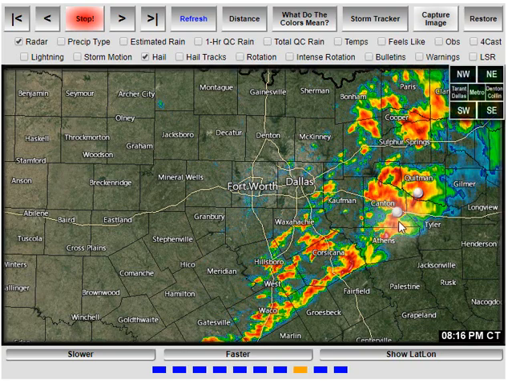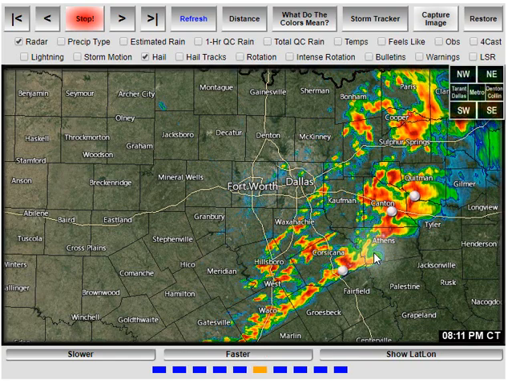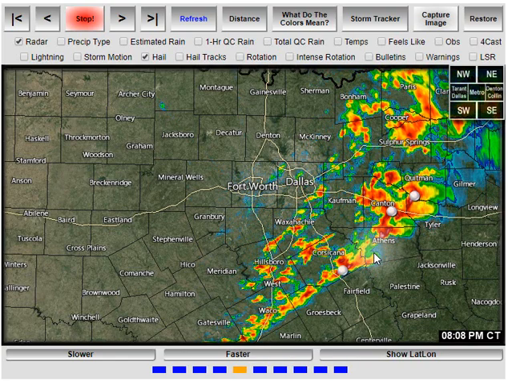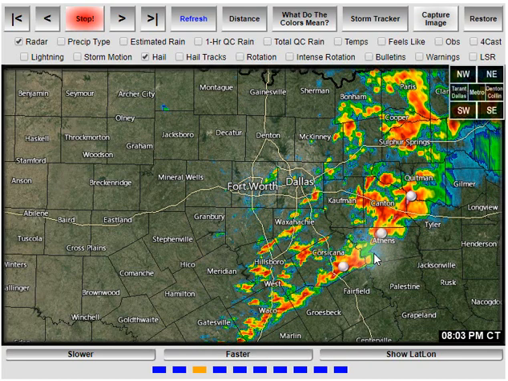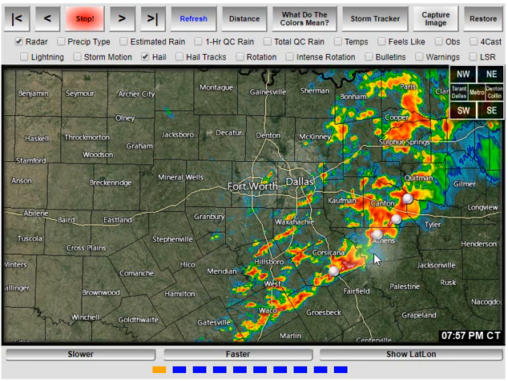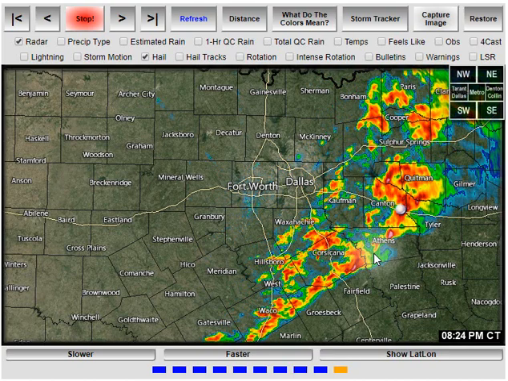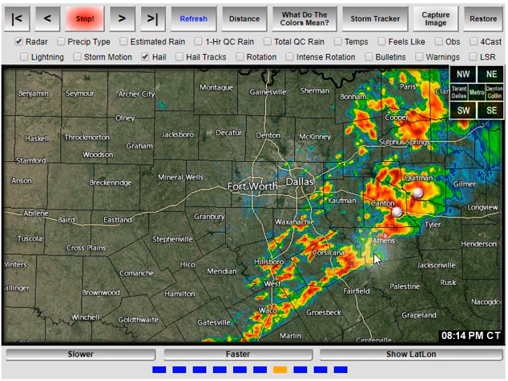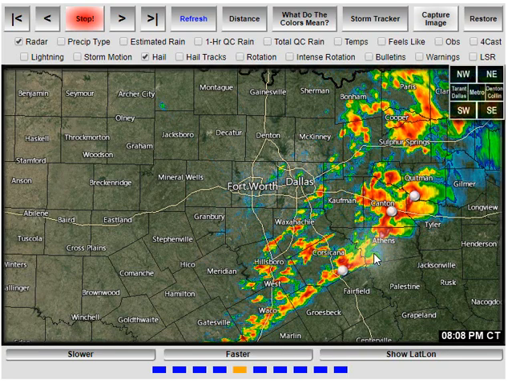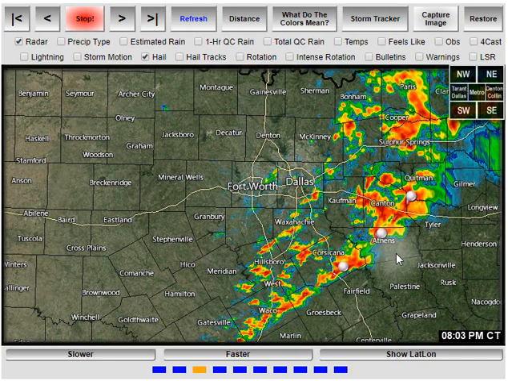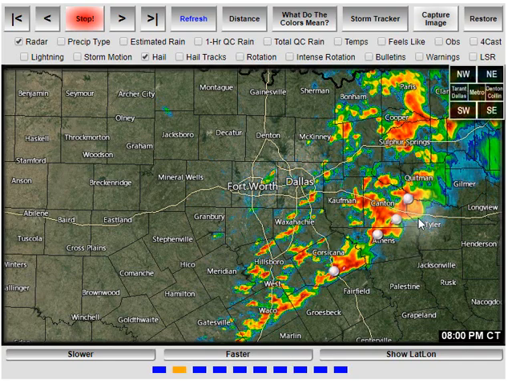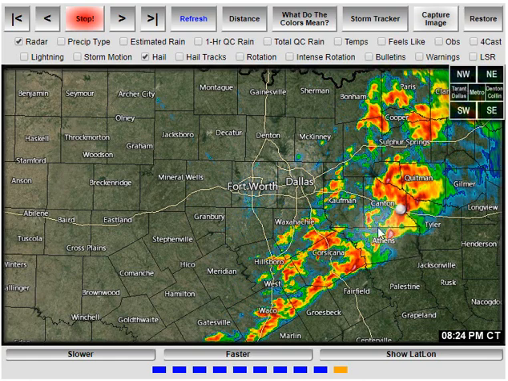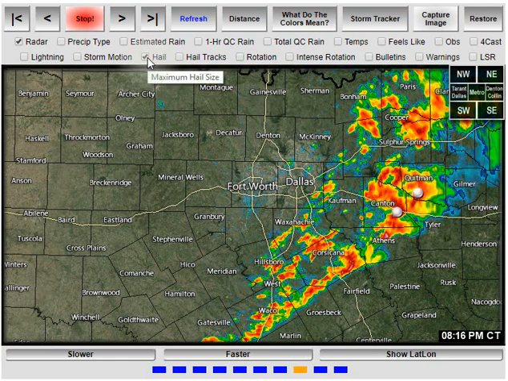Again, all of these numbers will be inscribed inside these little hail balls to give you an idea just how big the hail is. Okay, it goes up to 6 inches in diameter. I don't think there's ever been a hailstone 6 inches in diameter. We've had one pretty close. No, I take that back. We have had them a little over 6 inches. Not down here in North Texas. So if we ever do start seeing that kind of size hail, I will be adding that to the algorithm. But for right now, I've capped it off to a half foot in diameter, and that's bad enough. All right. So that's your hail.